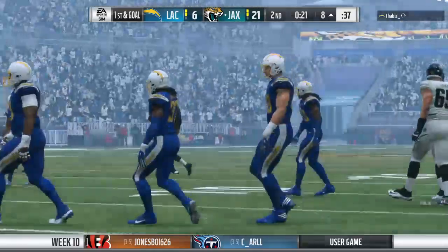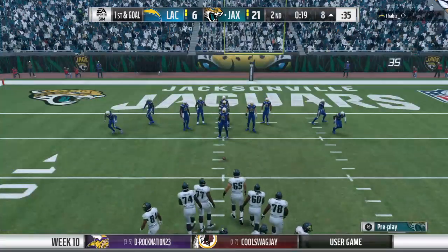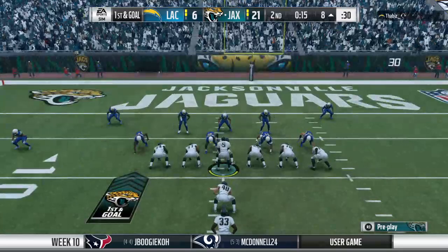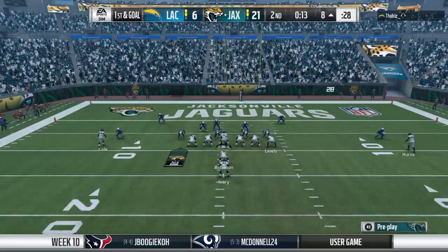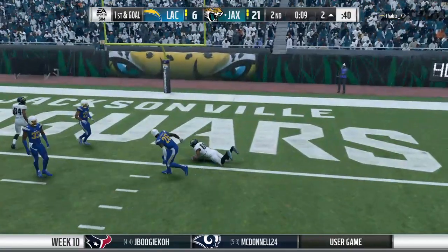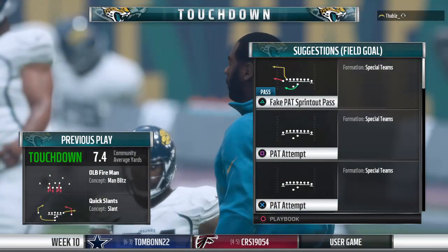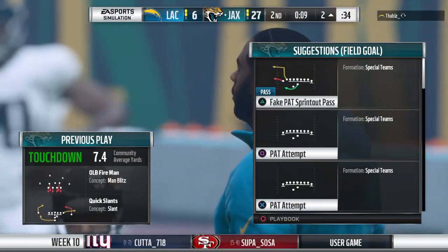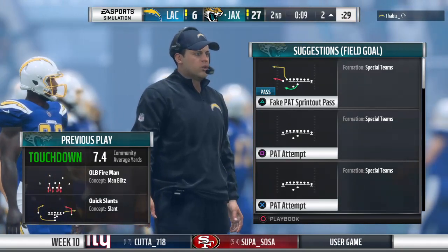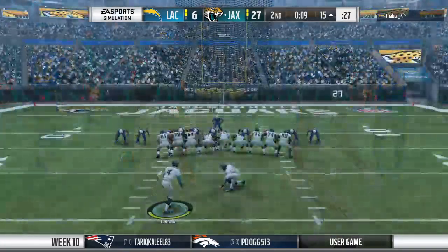We both know it's difficult, but they've made it look effortless out there. Through the air, on the ground, they've moved the ball with relative ease. To throw, it's Bortles. And he takes it in. Touchdown, Jacksonville. Allen Hurns in the final seconds of the first half. And the Jaguars add on to their lead. And that's a lead that excites a team as they head into the half. Good way to finish things off.